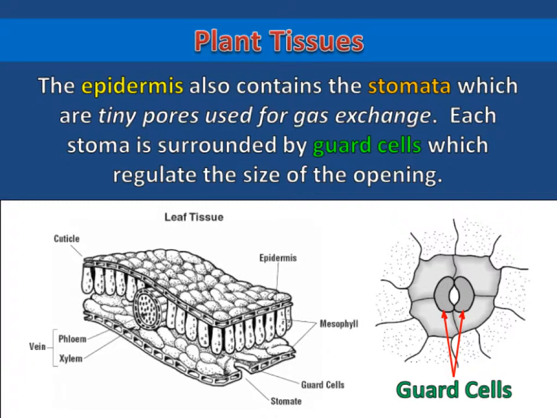So on the leaf of all plants, there are tiny little pores called stomata. In these stomata, they have guard cells, which look like these little bean structures right here. Those guard cells actually control the size and the opening of the stomata. And the stomata allows for gas exchange, for example, like oxygen, carbon dioxide, as well as water vapor. So on number 4, it says, what are stomata? They are tiny pores used for gas exchange. Go ahead and write that down for number 4.